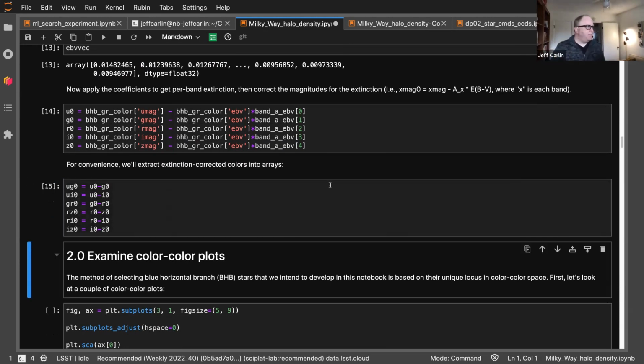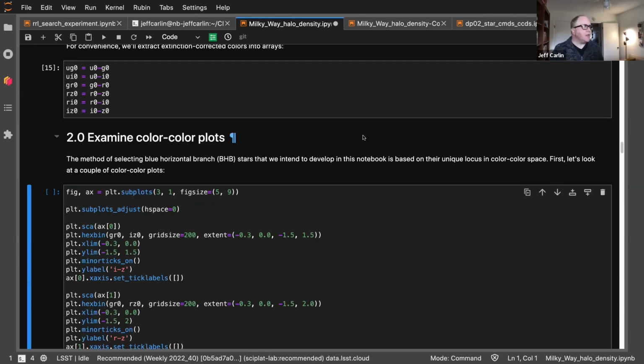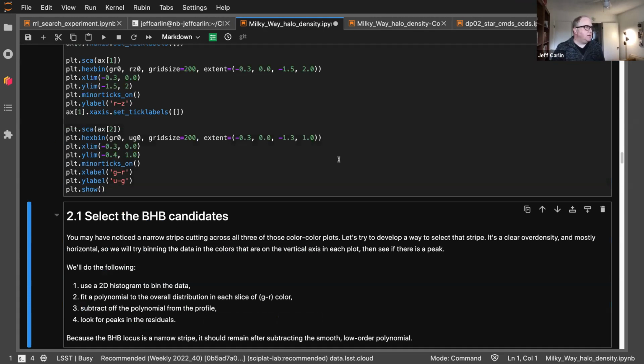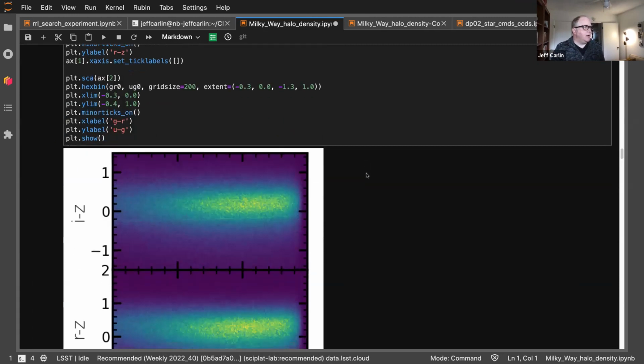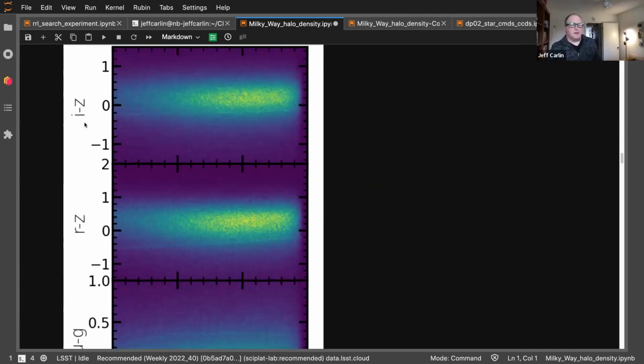Okay, so now we have our data. Let's make some color plots like the ones you saw before, but now remember, we're only in that really narrow minus 0.3 to 0 g minus r color range. So this will create color diagrams in that narrow range. Again, this is g minus r. You see it's this really narrow range. And this is showing u minus g, r minus z, and i minus z colors on the vertical axis.